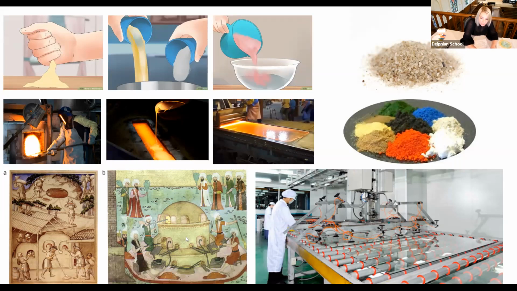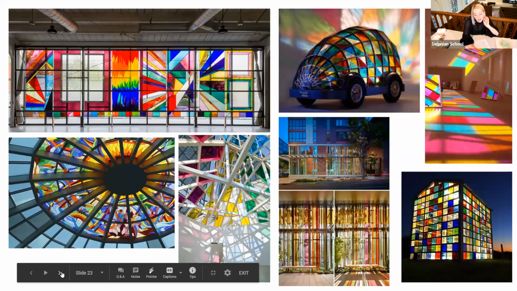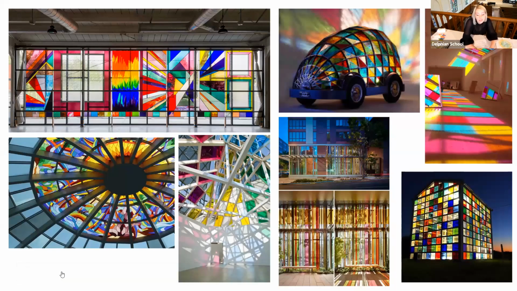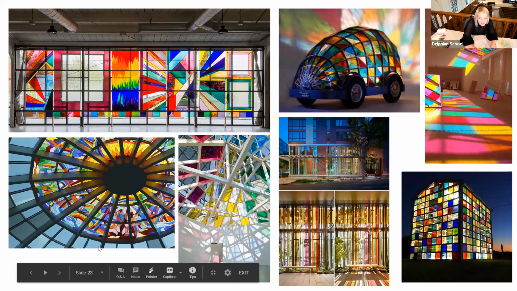And then on the right, that is a modern glass factory. So they still use some of the same technology in making glass. All right, and so here, they're still making stained glass today. So this is modern stained glass. And it's just such a beautiful form of art that they use it in all different creative ways.